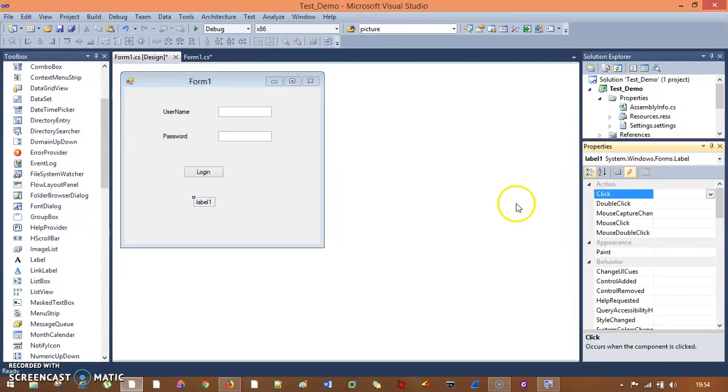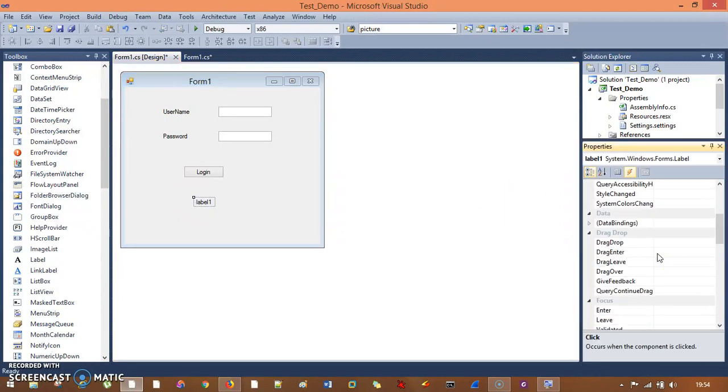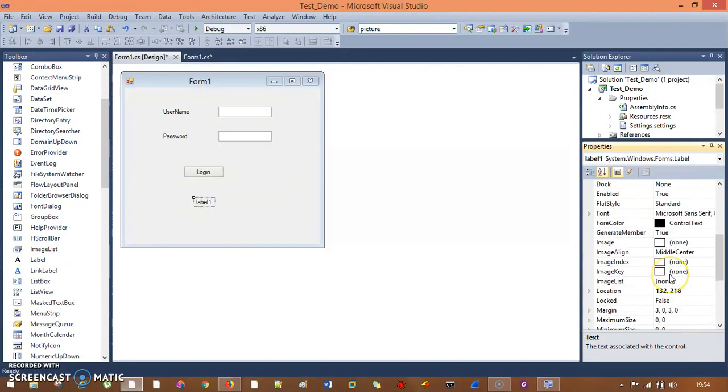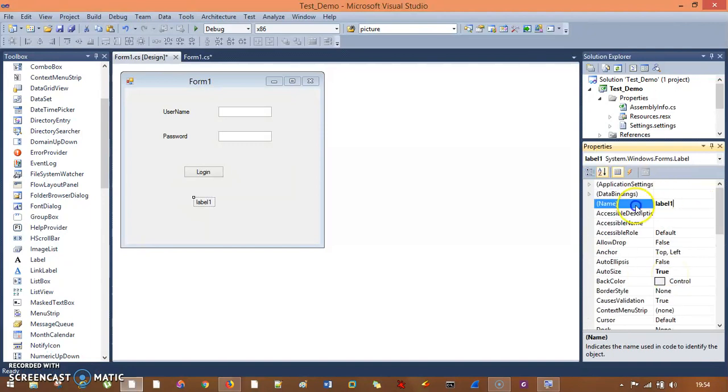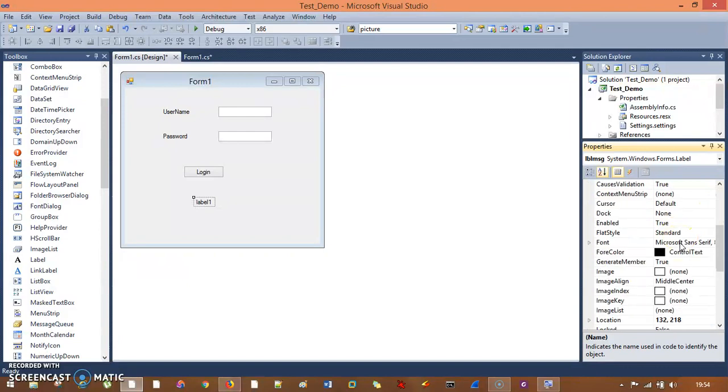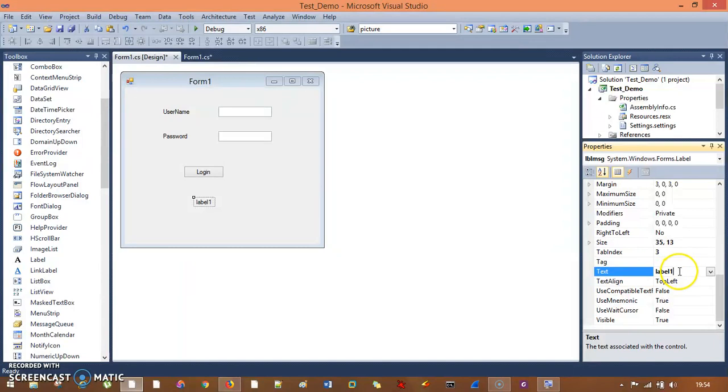So change some of the properties, like give the label a name. The label name, I'll say LBL message. Let's say LBL message, and delete the text property of label1.